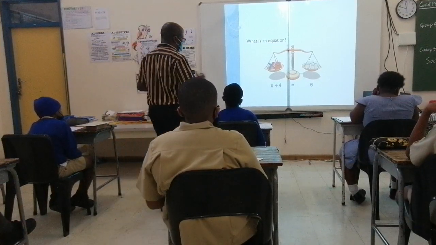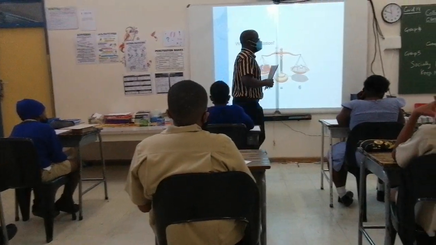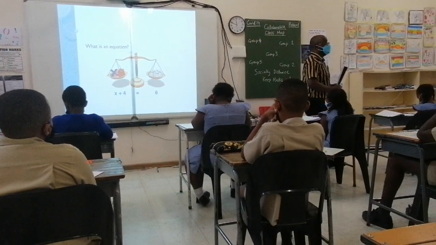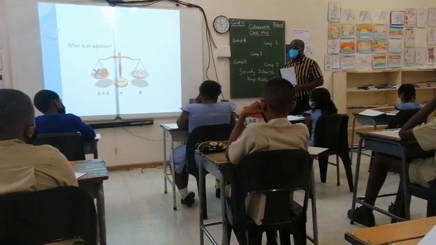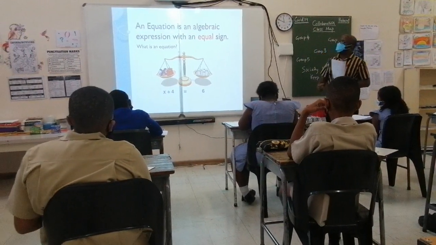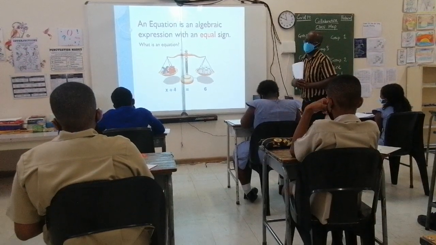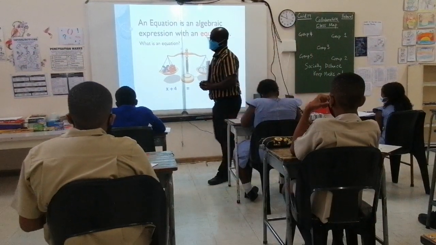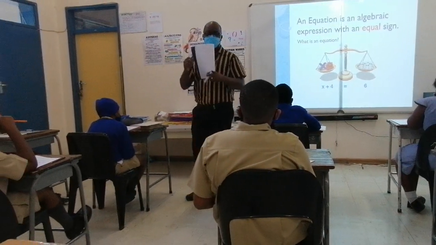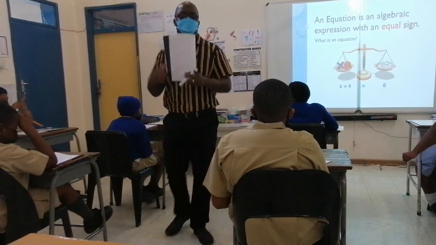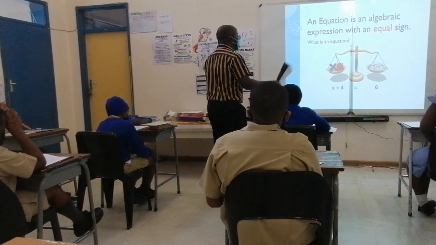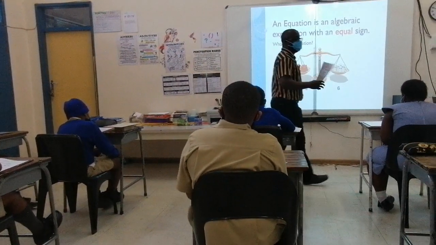Okay, so number statements involving operations, multiplication, etc. All of that is very correct and very true. But we can even simplify that a little bit further. We can even just call it an algebraic expression with an equal sign. As long as it's an algebraic expression, 3 plus b is equal to 5, that's an equation. So you've been dealing with equations the whole day without even realizing.